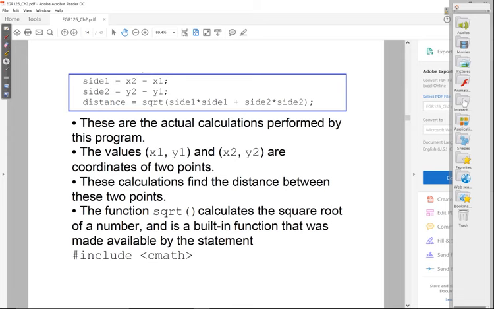All right? And that distance calculation, this is where that SQRT, or square root, comes in. That command, SQRT, is available because we included that CMath library. So square root is actually part of the CMath library. And since we included it, now we can make use of it. Now, how do I know how to use this square root command? Well, remember I said you could always Google every single library that exists in C++ and look up what all the commands are.